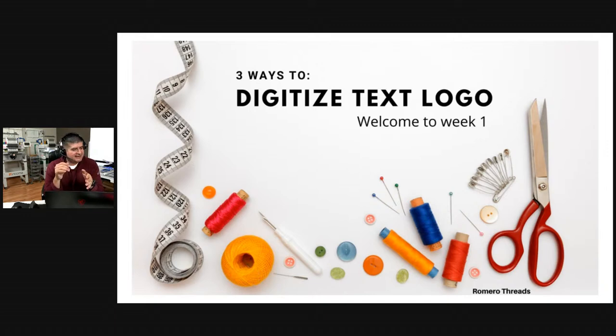So I like to break it down as three ways to digitize it. You have the easy way, which is finding the font. It's the faster way, just digitizing it, especially if you have experience and you have the practice. And then the third way is the better way, the way that I like to do it, which we'll talk about now.